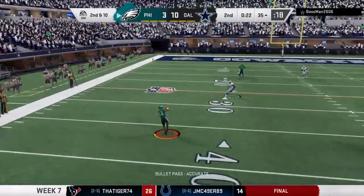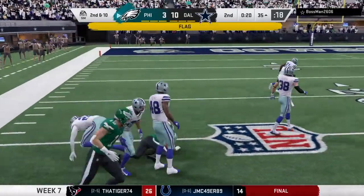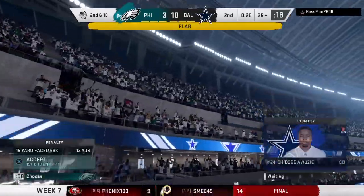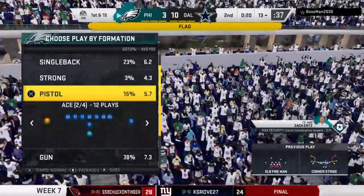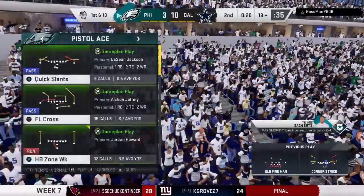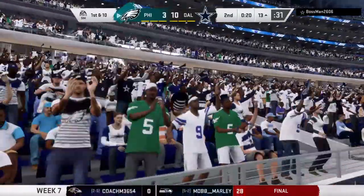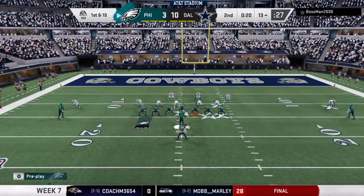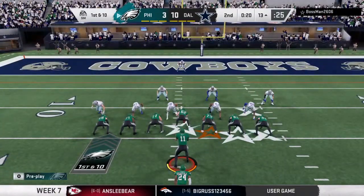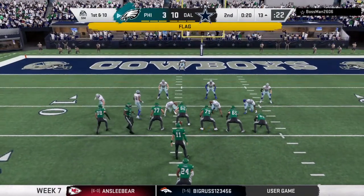To throw, it's Wentz. This one complete to Sproles. And he's going to be brought down by the face mask. Here come the flags. This is going to get him a 1st down. Well, we looked at each other right away. We knew that flag was coming out. And I always enjoy the conversation post, because officials always tell you, I don't want to throw the flag, but you caused the play. You did it. I had to. And now it's 1st and 10. A big mistake, especially when you factor in the personal foul yardage.